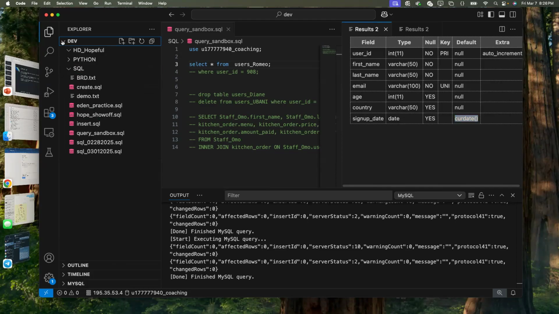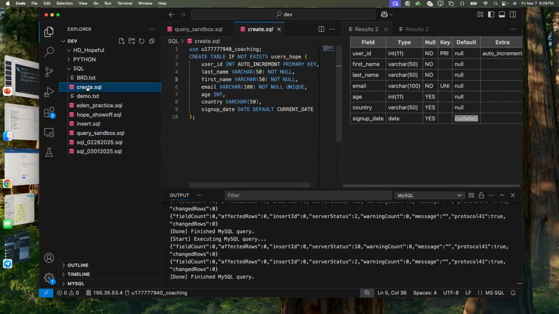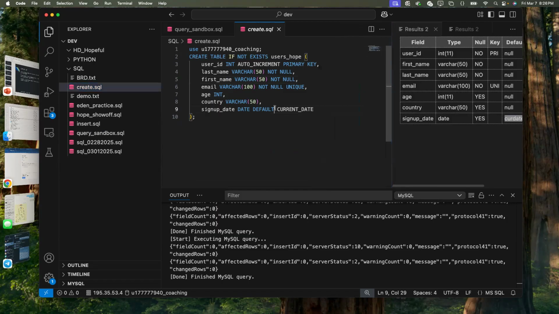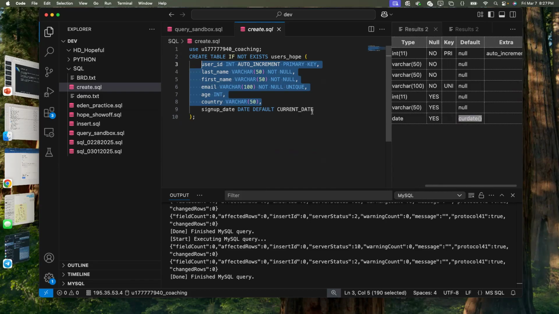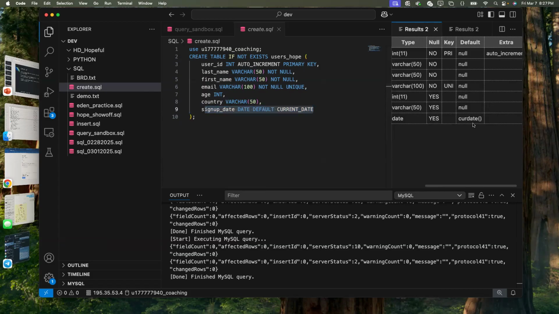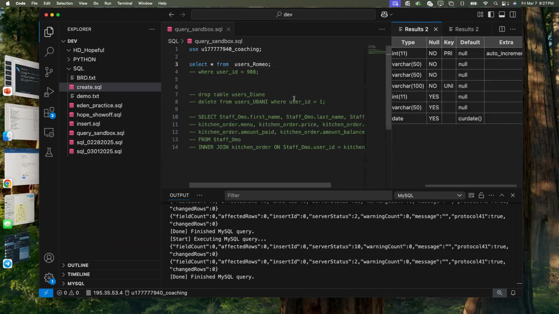Take note: in your create statement, we had a default, and the default is current date. Did you see any other default here? No. That is why you have null across the board. We've only assigned a default to the sign-off date as current date. That's why you have it here, current date. The rest is null. All right.